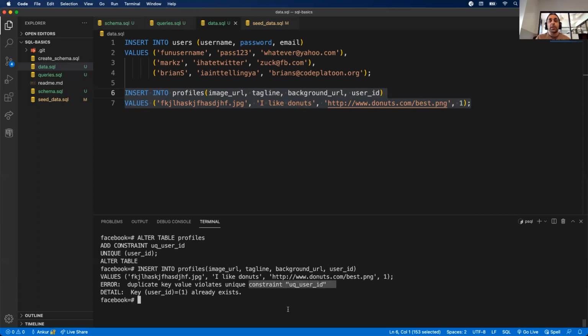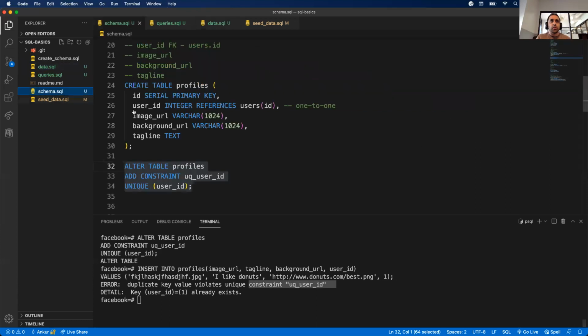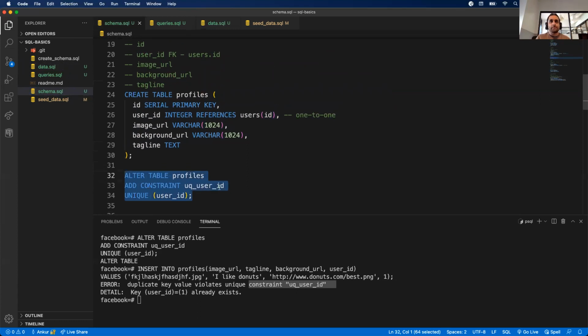So again, a unique key combined with a foreign key gives you a one-to-one mapping, meaning you can never have the same user ID used in your profile table. Again, the foreign key gives us the one-to-many. The unique key shrinks that one-to-many down to a one-to-one. All right, so again, you're not going to be seeing one-to-ones very often, but it is something that you might have to do, and just know it's possible with a foreign key and a unique key.